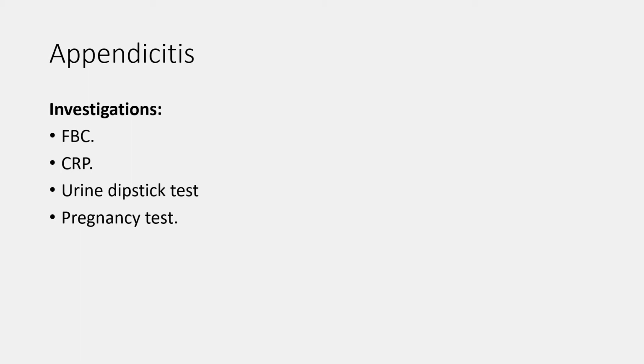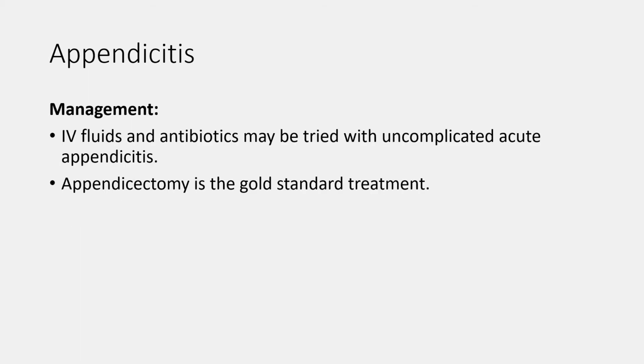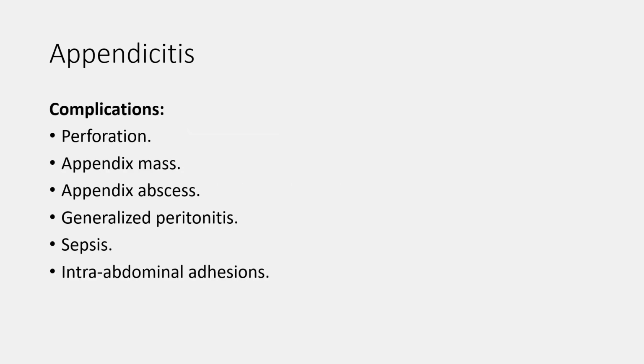This includes full blood count, C-reactive protein, urine dipstick test, and pregnancy test. For management, a non-operative management strategy with intravenous fluids and antibiotics can be a safe and effective approach in selected patients with uncomplicated acute appendicitis. But appendicectomy is the gold standard treatment for appendicitis. The complications of appendicitis include perforation, appendix mass, appendix abscess, generalized peritonitis, sepsis, intra-abdominal adhesions.